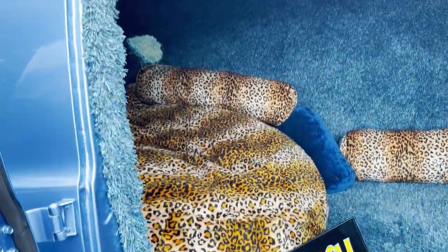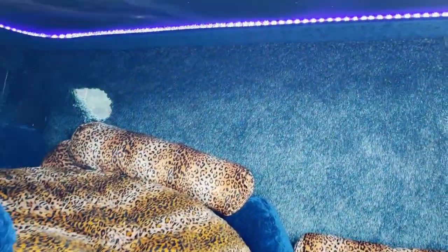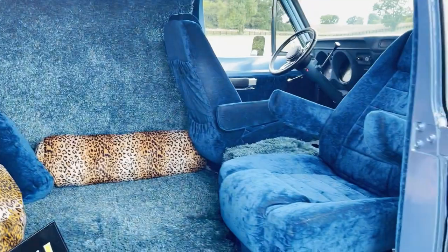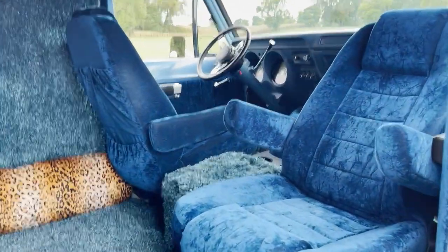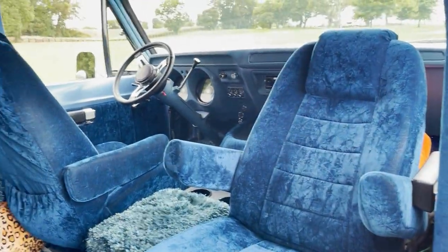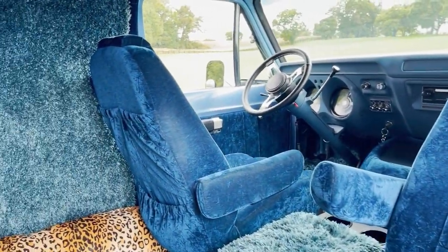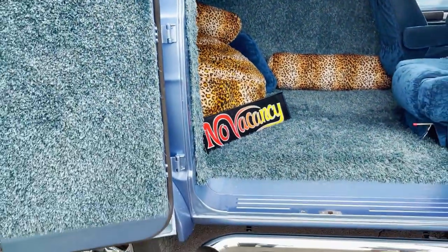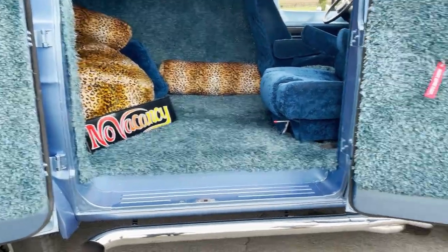You've got a sound system back here and a big bean bag — did you make this bean bag? No, that came from a company called Ultimate Sack, and that's not even the biggest one they make. So if you guys are in need of a giant bean bag, check out Ultimate Sack. You've also got swivel seats up front — was that something you had to install yourself? No, they were already in it.